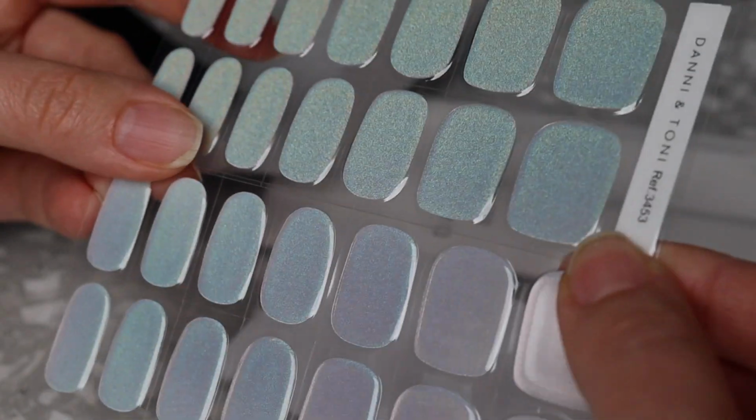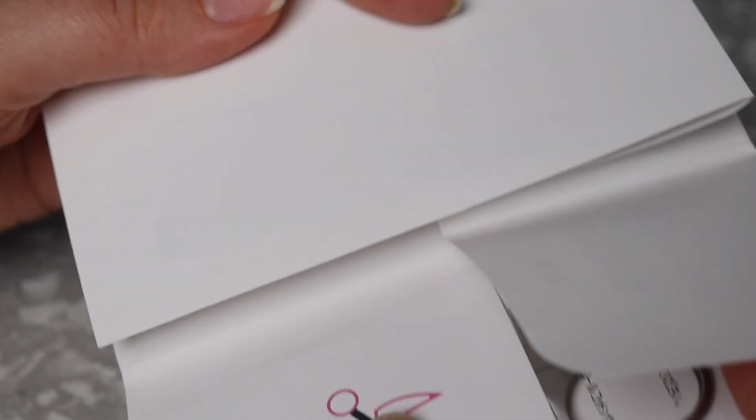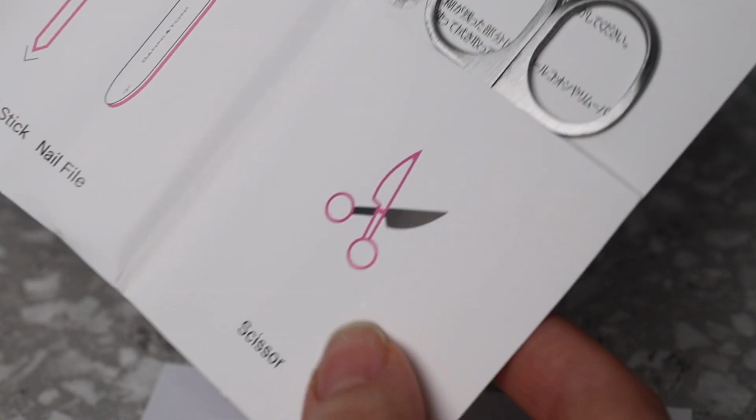And we get 2 sheets of that in various sizes. And then this thing, I was curious if they got rid of this or not, but I see that they still do that. There are little instructions in English here, prep pads, some basic tools, and then the scissors.